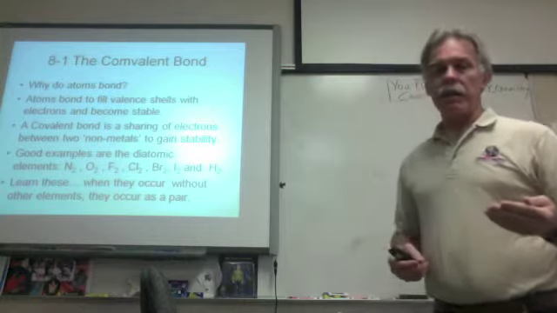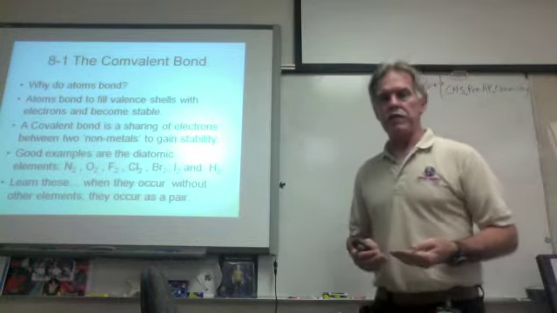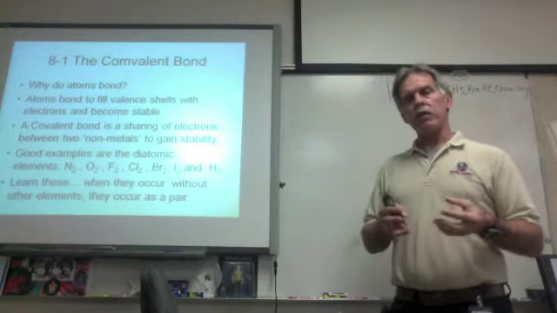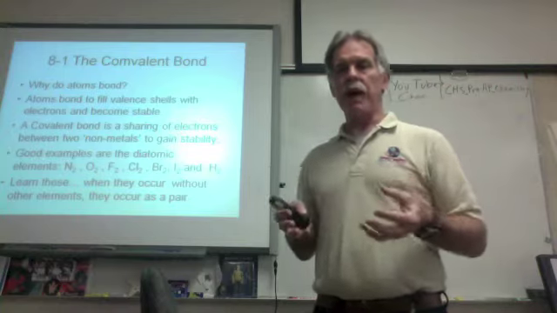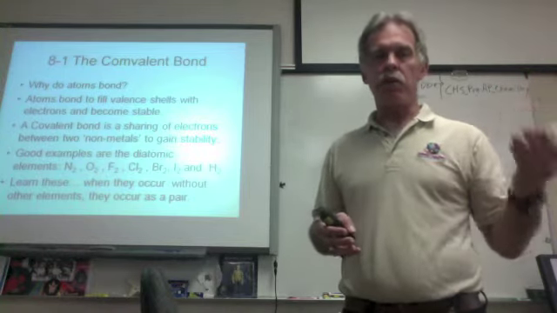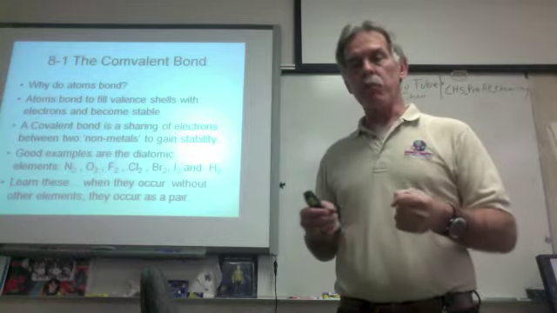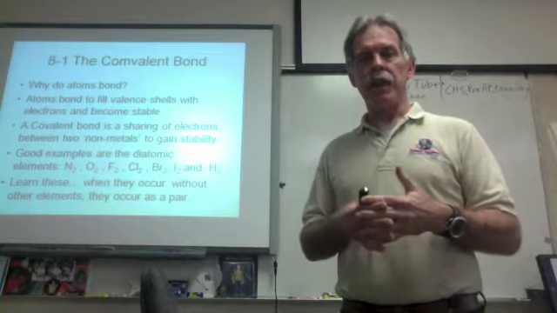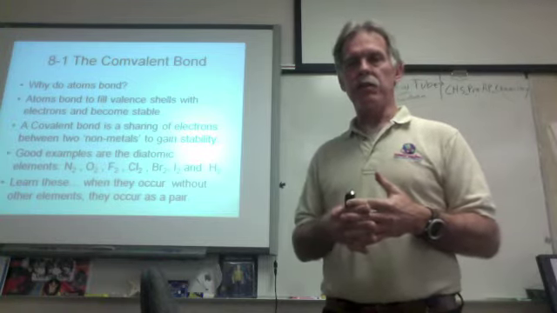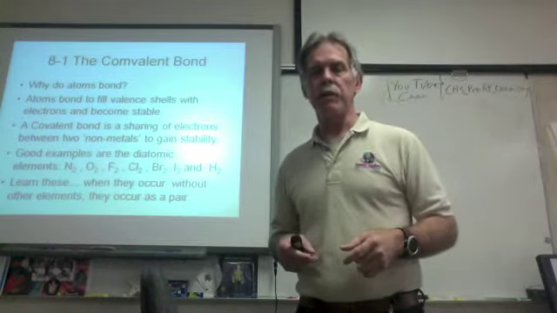Covalent bond is similar in some ways to the ionic bond we did in the last chapter. If you remember, we talked about the octet rule. The reason that atoms bind together, whether it be covalent or ionic, is that they want to be stable, want to be more stable. And they do that by trying to get an outer configuration similar to that of the closest noble gas for most of the A elements.